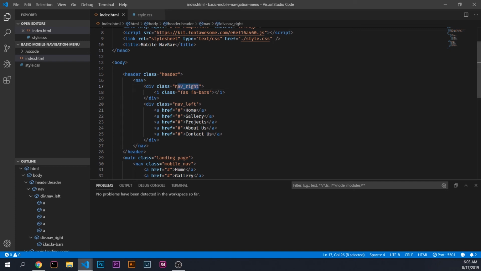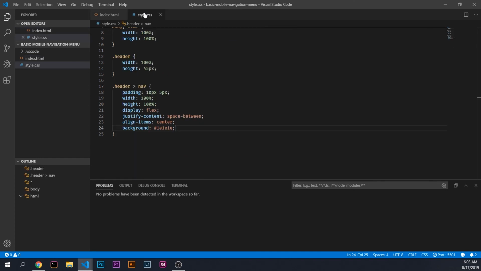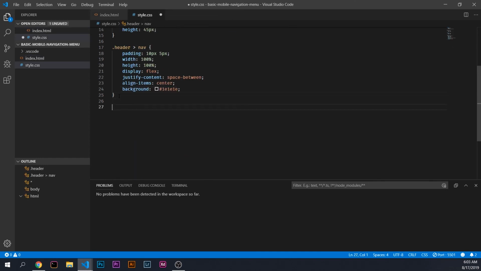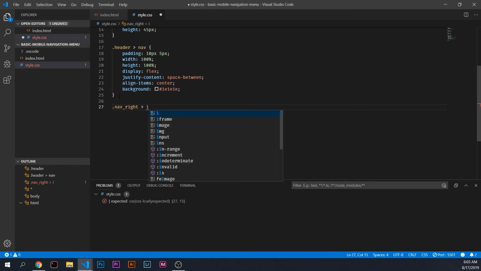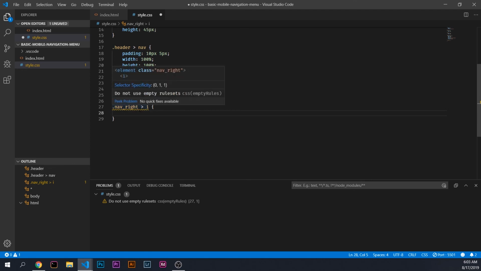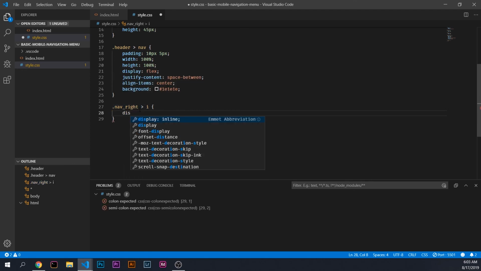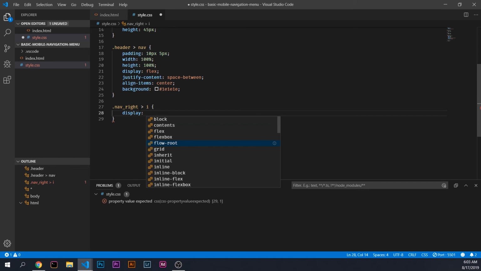We can grab this class name here, drop down into our style, navigation right, or I guess it'd be nav left, but we'll just leave it nav right. Then the italic element within that nav right class, we'll have a display of none.